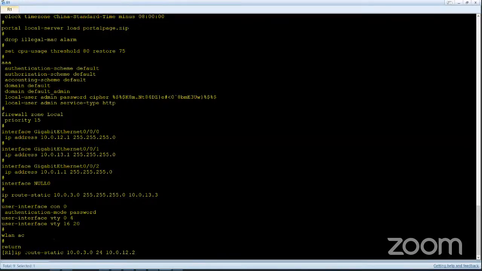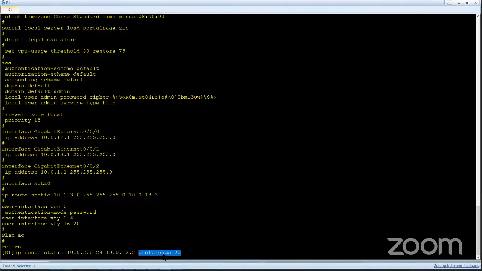But I want to tell it, trust this guy just a little bit less than the original one. The default preference of static routes is 60. I'm telling it there is actually another path, but trust him a little less, only 70, because the higher the preference, the lower the trust.